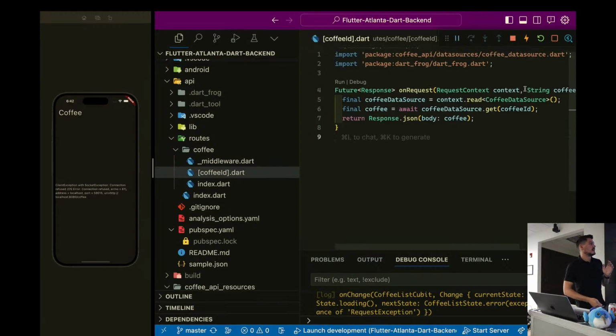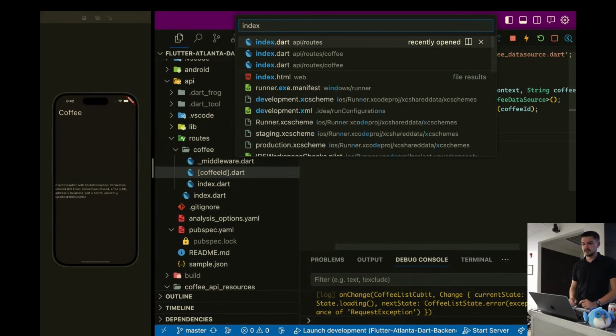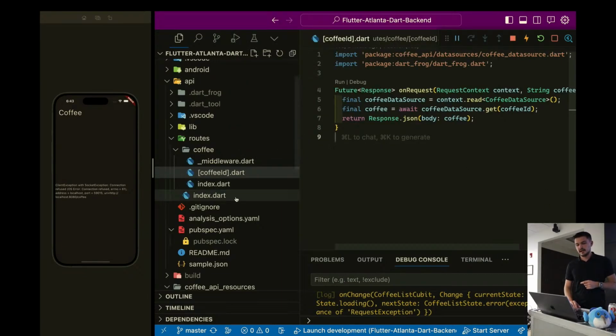So using the file naming to determine the routing is great because it's very obvious what is happening here. The worst part about it though, and what most people complain about, is when I go to quickly jump between files because I'm in the zone and I type index.dart and I have 3 different files that pop up. That can get a little bit frustrating, but other than that, it makes the code pretty organized and clear to interact with.